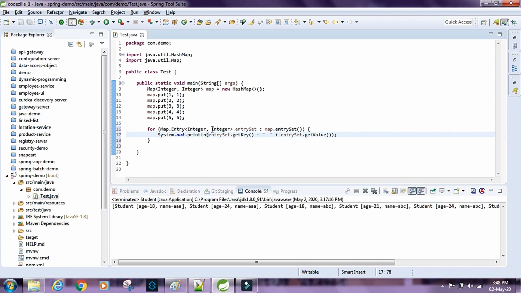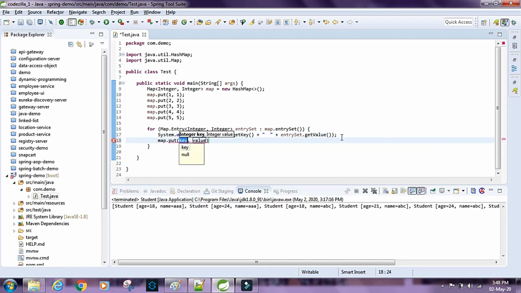And inside this loop, I'll try to put another value inside this map. So I'll say map.put(6, 6), right? So this doesn't give me a compilation error. And let's try to run this.